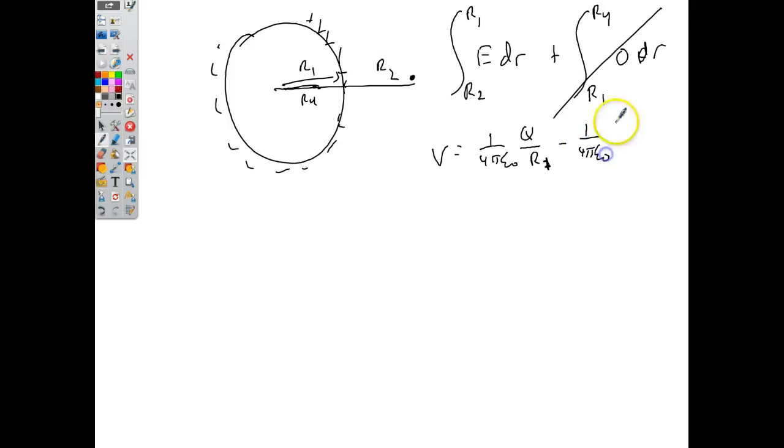I'm not going anywhere fast. I need my equation. Good. And then I check that one. R1 is smaller, yeah, R1 is smaller. So therefore, this is going to be bigger. The whole thing's going to be bigger than this one, which means it's positive. Would it take positive work to walk from here to that spot there? It would. So therefore, this is the correct answer. Okay, or the correct sign at least.